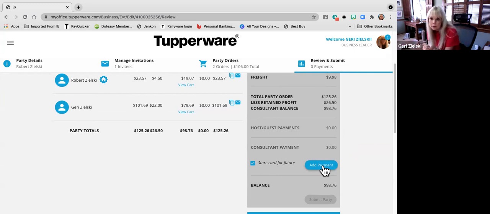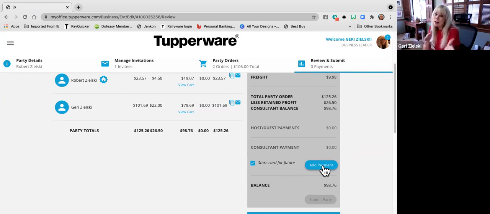If I've got a check or cash in my hand, or they paid me by PayPal or Venmo, whatever that is, I can add a payment here and make it my payment, and then I deposit the money into my account, just like the old way. The only difference is that before we clicked on through, and now we handle each order individually.